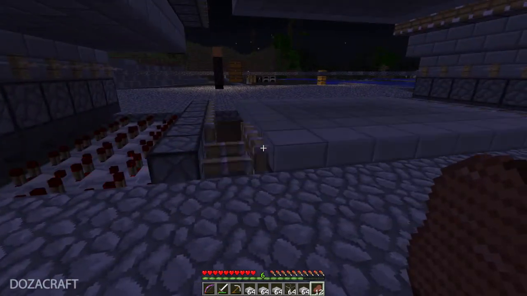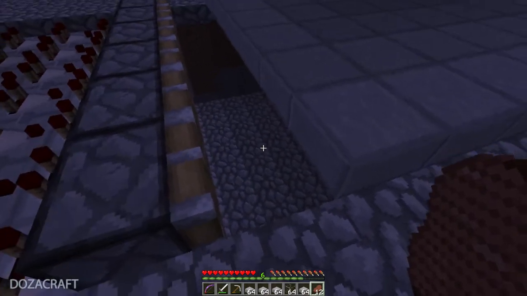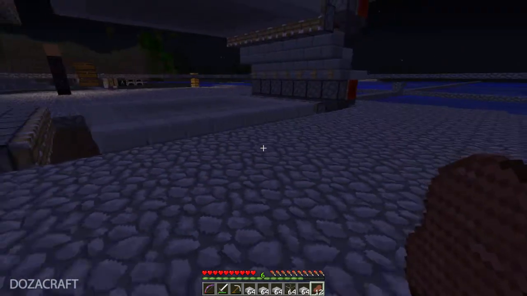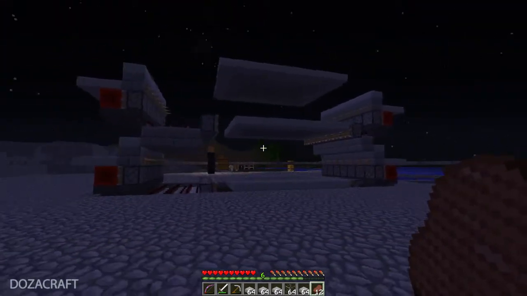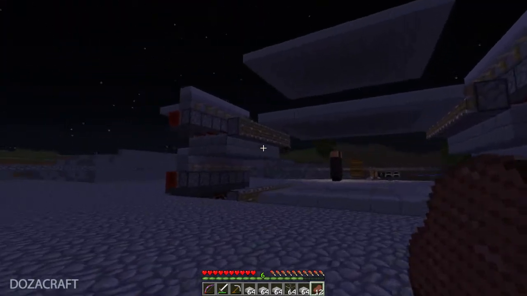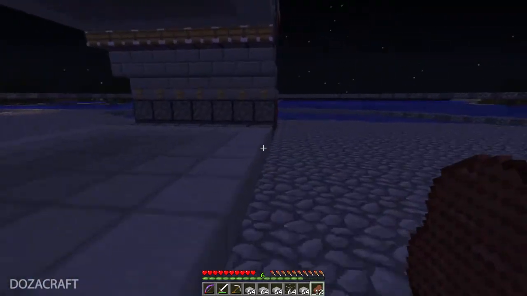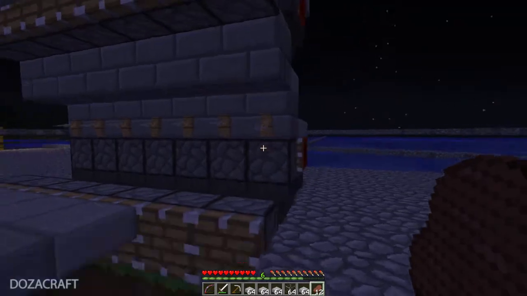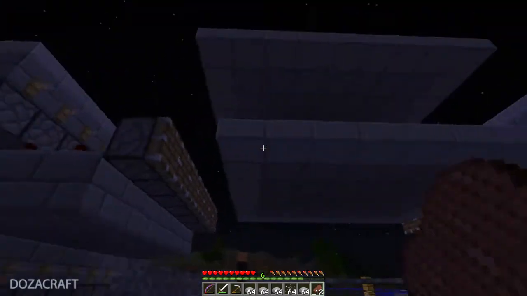And as you can see by me glitching myself, the witch will glitch through the floor, and at the minute I've just got them landing in a little pit underneath there. Right, so now we've got the spawning floors finished. What I'm going to do is put a glass barrier around here so the mob can't just step off on the side here and walk away.